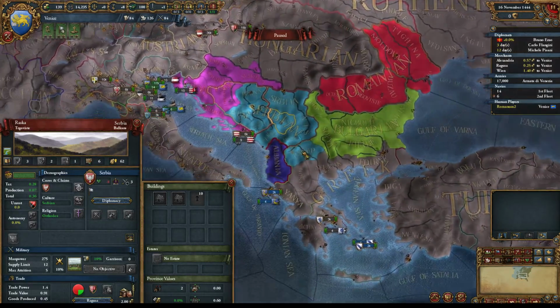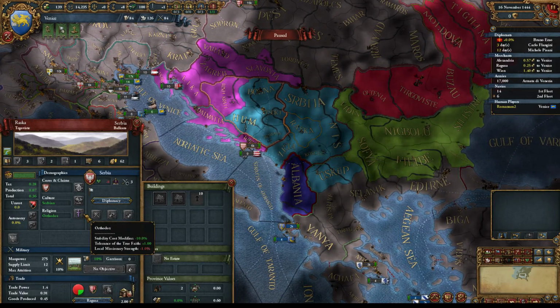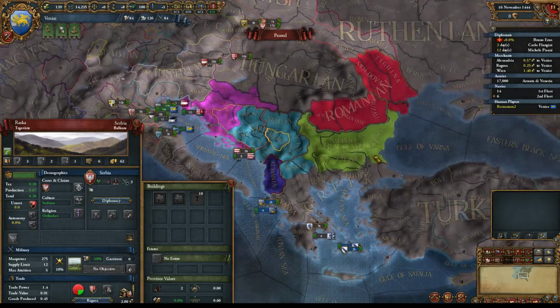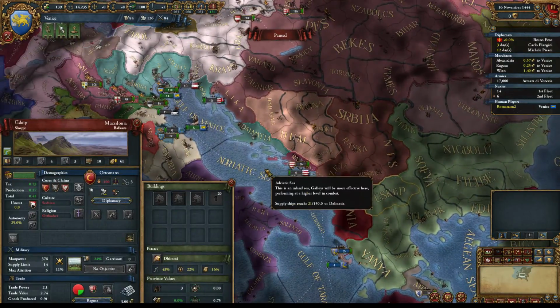I also am not going to integrate them anyway, so I don't have to convert his religion. So he can stay Orthodox with low revolt risk. He can just get all the land, low revolt risk. So that will be very easy for me.